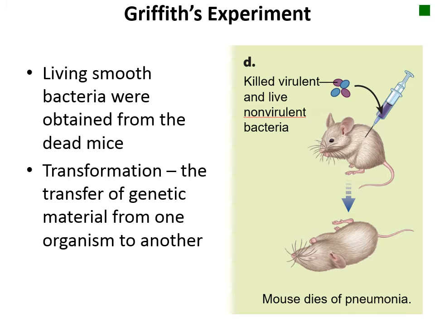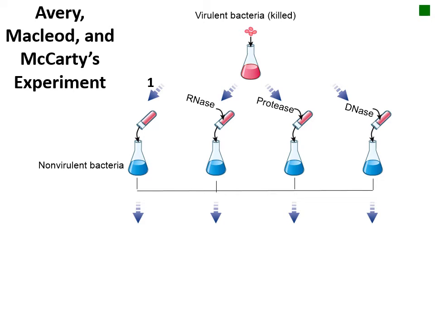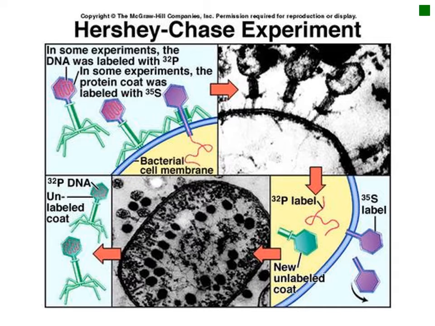This process of transferring genetic material is now called transformation, and while Griffith did not know that the genetic material was DNA, his experiment opened the door for other researchers to repeat his work in order to identify what molecule was being transferred. Griffith's experiments were followed up by the research group of Avery, McLeod, and McCarty.